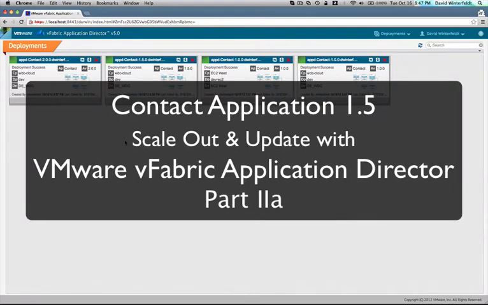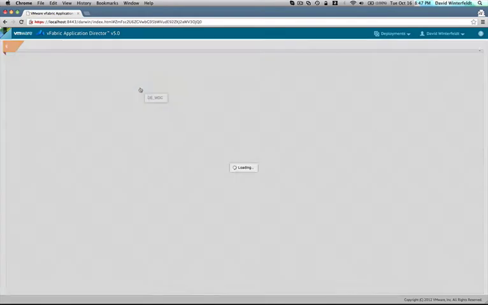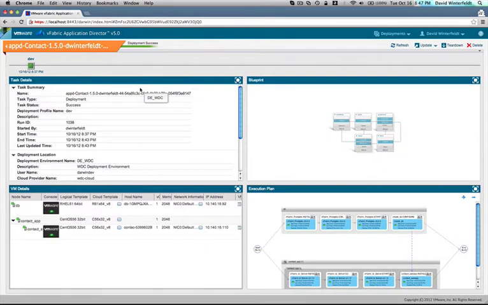This is going to take the 1.5 version of the contact app and do a scale out and then do an update on it. So currently there's one node in the node array. So we'll go ahead and do an update scale out.